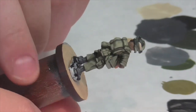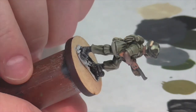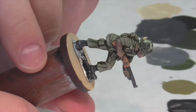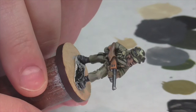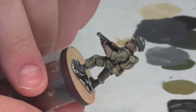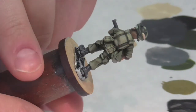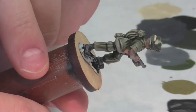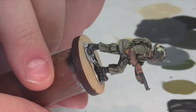Okay, so here's our finished Vietnam era US GI figure. He was actually quite simple to paint, in my opinion, and we only really worked with a very small number of colors. There's only a very small number of different things happening in this uniform, but I think it still manages to look nice and really clean, and I think a lot of that is just because we took time in painting it and shading it. We used a lot of different steps in the color, so even though there's not a lot of different things, I feel it's kind of calm. There's a nice unity to it, and it just looks nice and well painted, even though it's just a fairly simple technique and not a lot of variety in color.